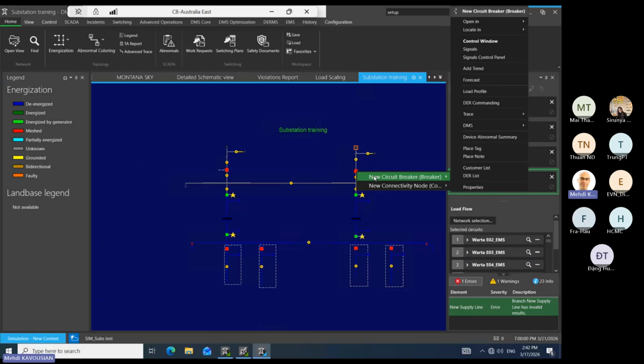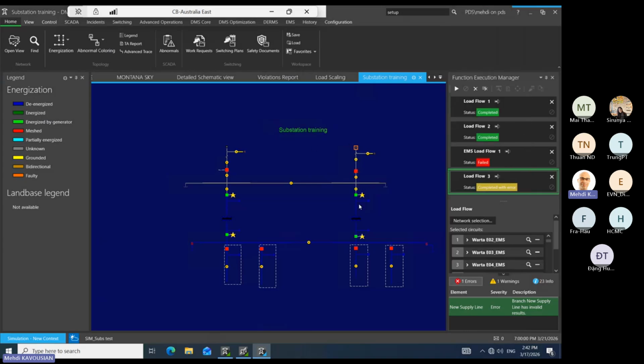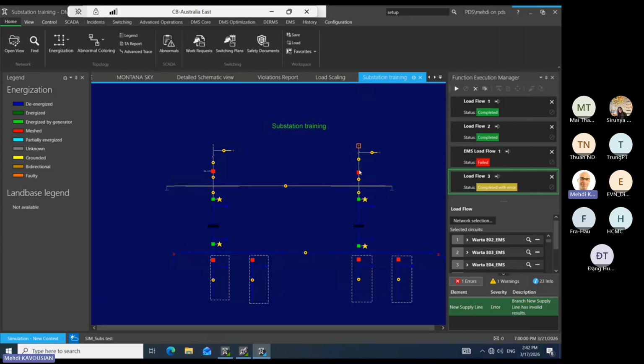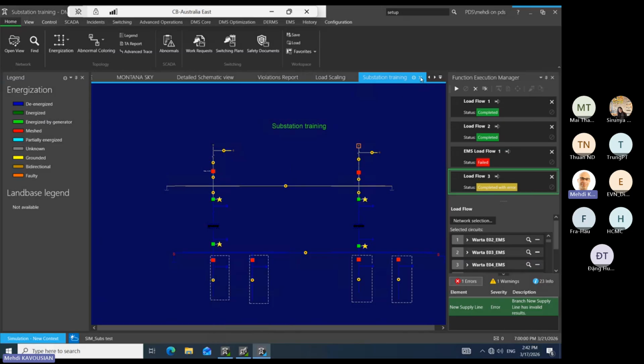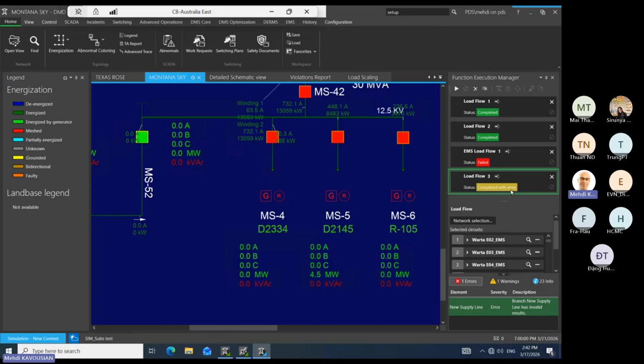But what happened in some cases, the SCADA, for example, is wrong. It sends the wrong signal and it happens. Then you go there, see what the problem is, and just fix it. That's why I think even EMS failed, because even if I just removed this, it comes from somewhere else, and I need to see where. But anyway, that's not the subject of our problem. I just wanted to say what that means, and why it took a long time, because it runs for the whole network.